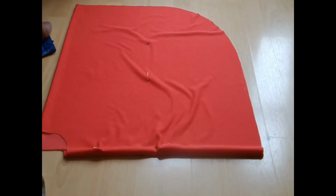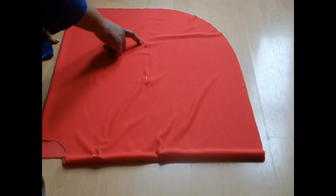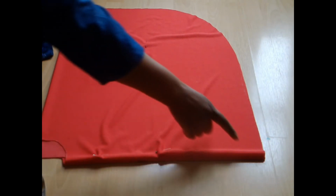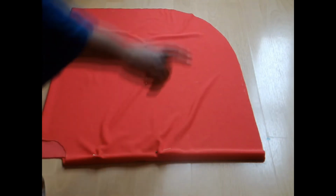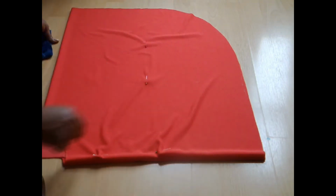So that's the cutting done, and now I'm going to take it to the machine and then I will stitch here, front and back, hem the neck and hem the bottom here, and then attach the design if you want, you know, the details on the cloth if you want.